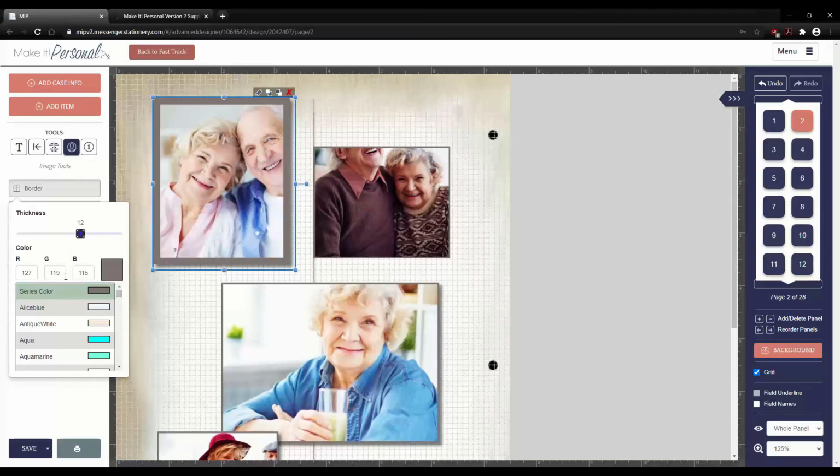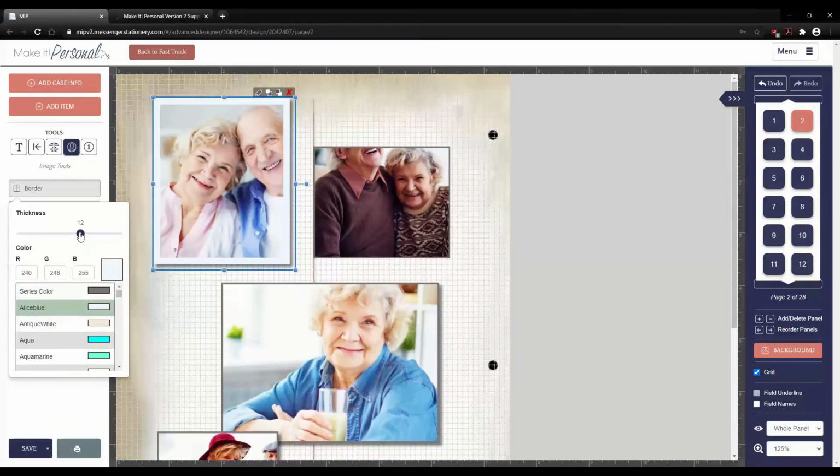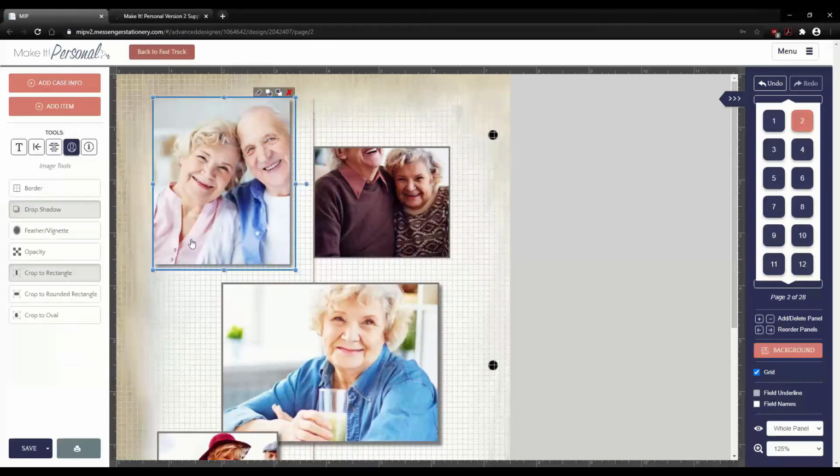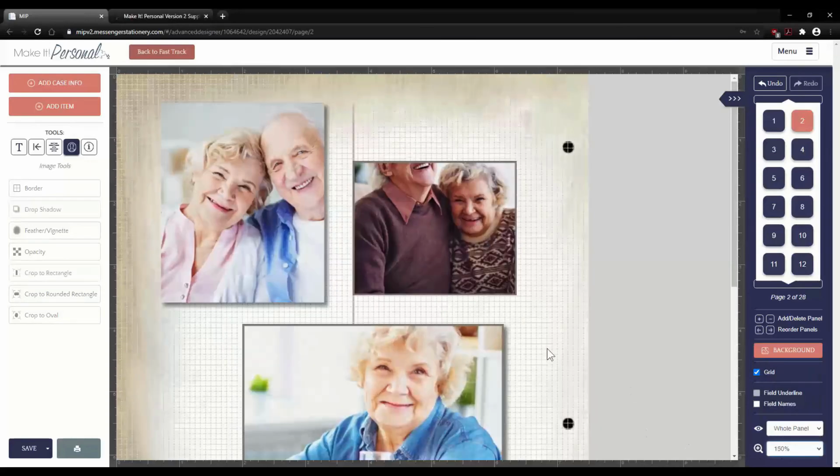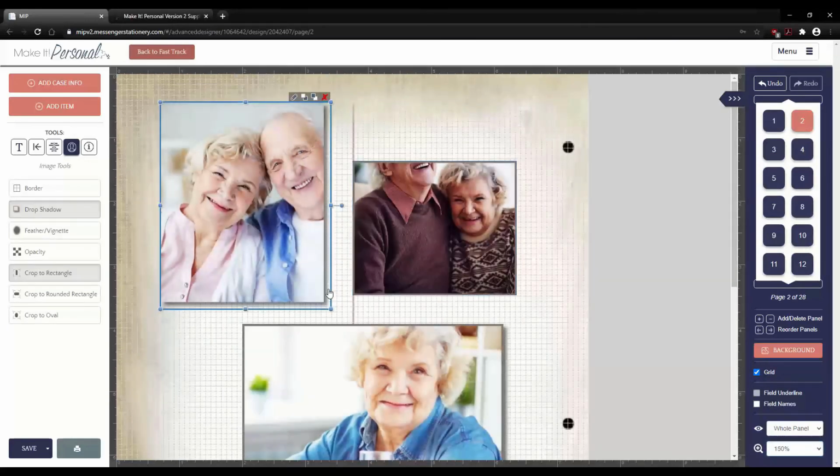As I said, the RGB, you can select that, or you can select one of the predetermined ones that we have. For visualization, I'm going to turn this down all the way. So I'm going to reselect the photo, drop shadow. That's this little shadow that we have going on here. Matter of fact, I'm going to zoom in a little bit more. We have the little drop shadow effect, and you can turn that off and turn it back on. And I'll leave that turned off for now.